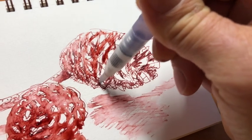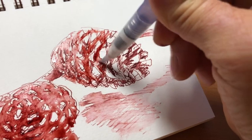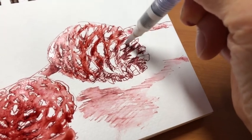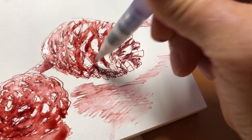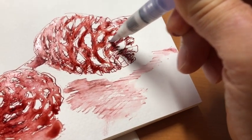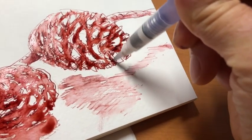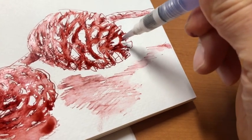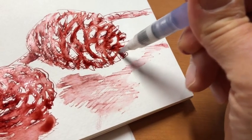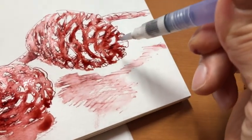Now I'm using the tip of the brush — on the shadows I was on the side of the brush, and for these detail areas I'm just dancing the brush around on the tip. I'm squeezing the brush handle to get some water to come out. For this style of drawing, loose as a goose is better. The limitation of course is if you put too much water you'll run all that dark ink away, so you won't have the darks where you want them.